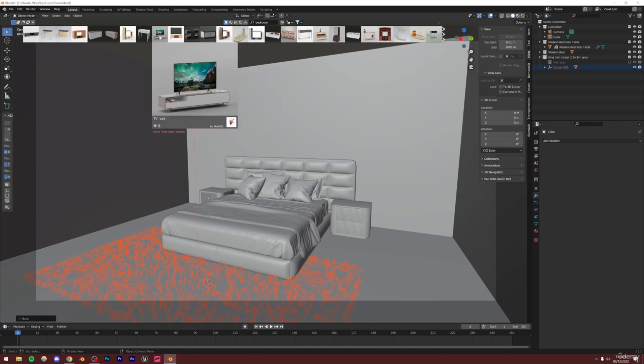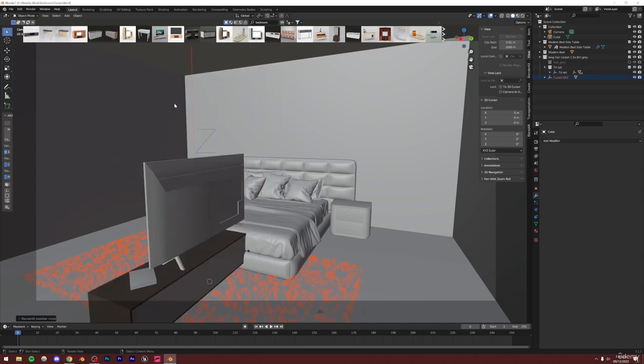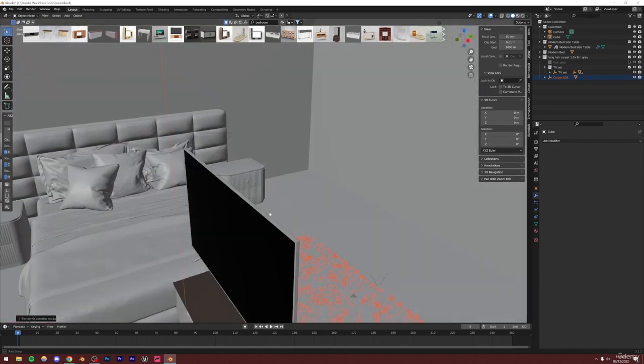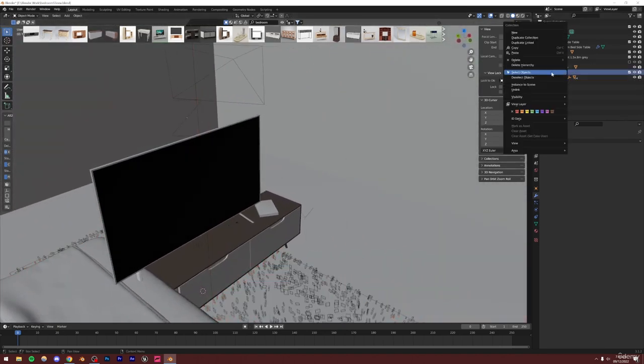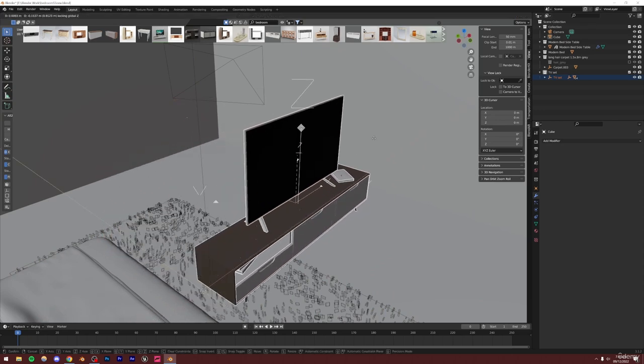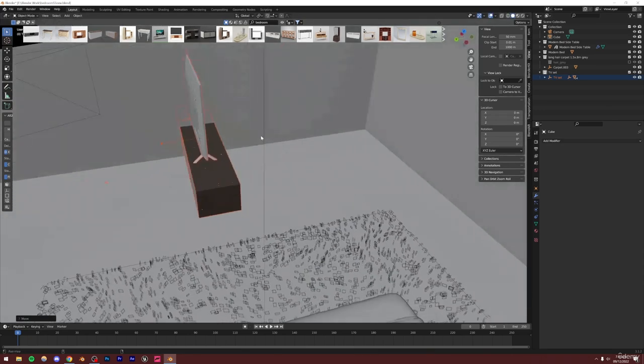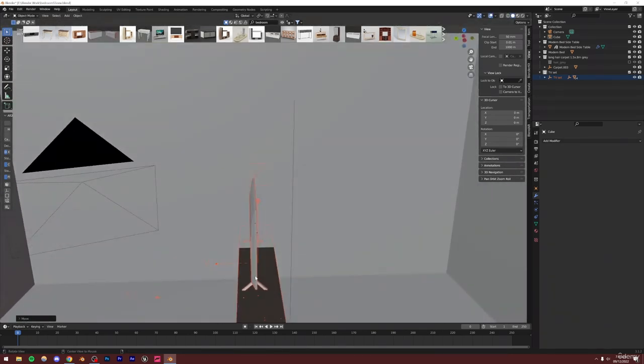Let me just add this thing right here, this TV set. However, this is going to be on the other side, so it's not going to be visible in this frame. However, if we were to make an animation, or if we were to make multiple renders, which we probably will, then we can see that as well, and it's going to look pretty good.